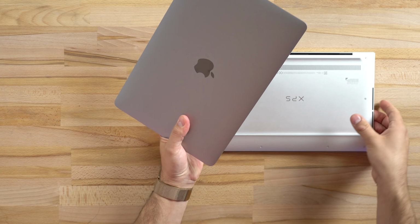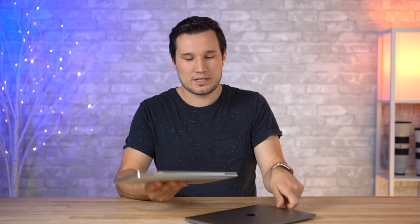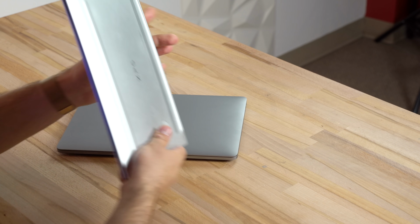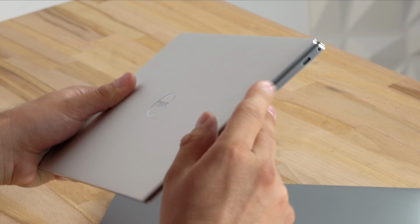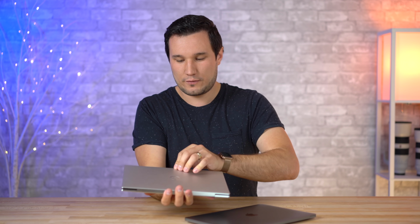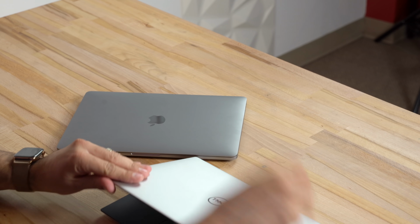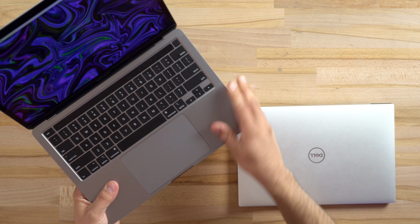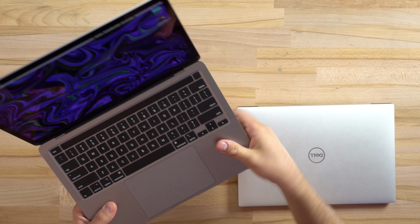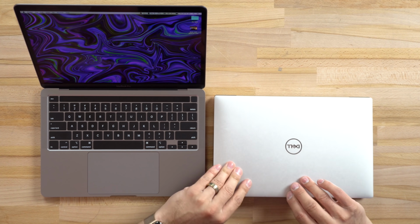And overall, if I'm just gonna talk about the build quality, Dell is just as good as Apple, or very close. They really stepped it up. This is all aluminum now instead of having plastic sandwiched in between. You guys can see right here. It's all milled out. It feels excellent. It is super rigid. Even if we open it up, there's very little display flex, chassis flex. They are keeping up with Apple. Apple does feel a bit more premium because it is all aluminum. You don't have any soft touch over here. So it feels a little bit nicer, more premium, whereas the Dell, it has rubber.